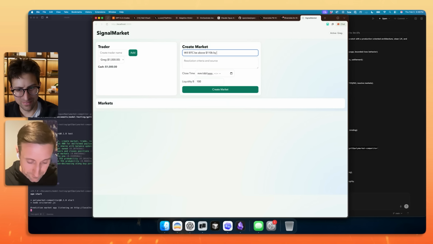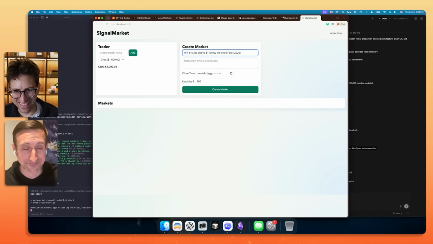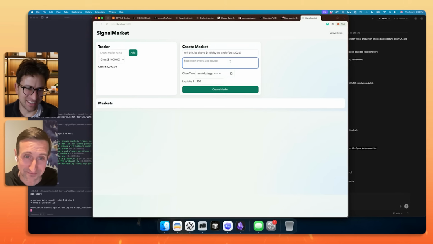It depends when you bought it. If you bought it at 125K, then you're not so happy. I don't even know what resolution criterion source would be.